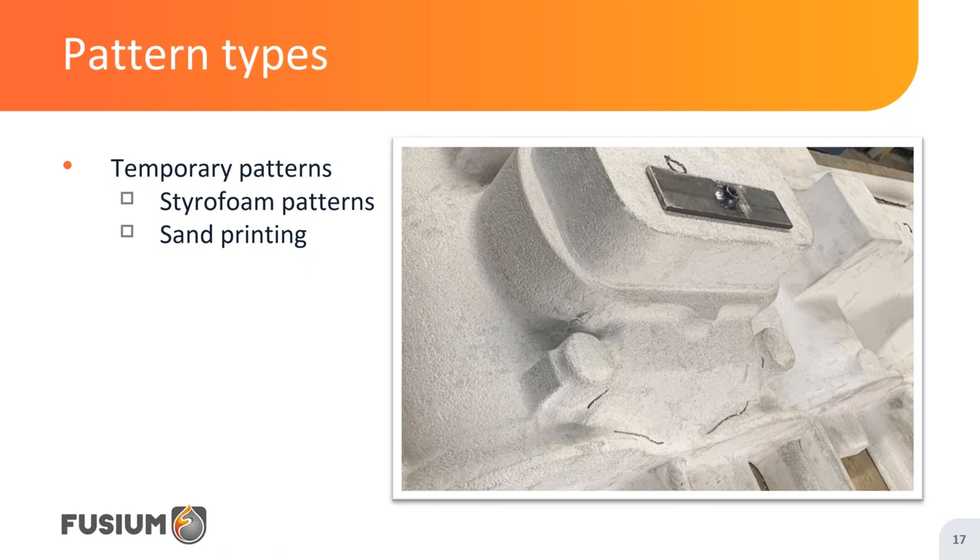And then there's sand printing — an amazing technology for complex castings, especially to fabricate cores for parts with intricate cavities. By printing successive layers of sand, you can do parts that are not possible or very expensive with traditional patterns, and have your first completed core in hand long before a core box can be made. However, it tends to be very pricey for bigger parts. A 10x10x10-inch part has a 1,000 cubic-inch print box and can be printed quickly and affordably. But if every dimension doubles to 20x20x20, the volume gets 8 times higher, and so do cost and time. Here, we sometimes have cores at over 100,000 cubic inches — that takes a while and costs a lot. It's important to recognize that a one-size-fits-all approach will not lead to better cost or lead time.